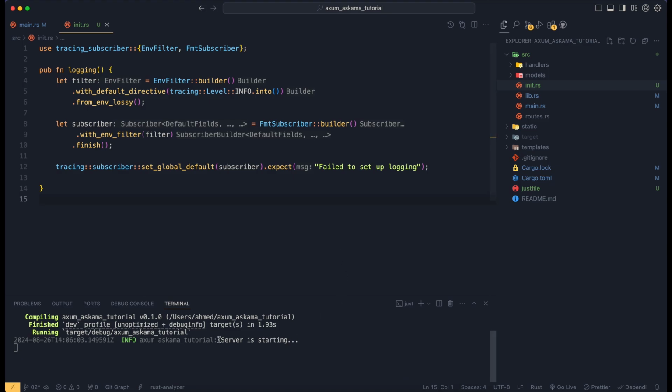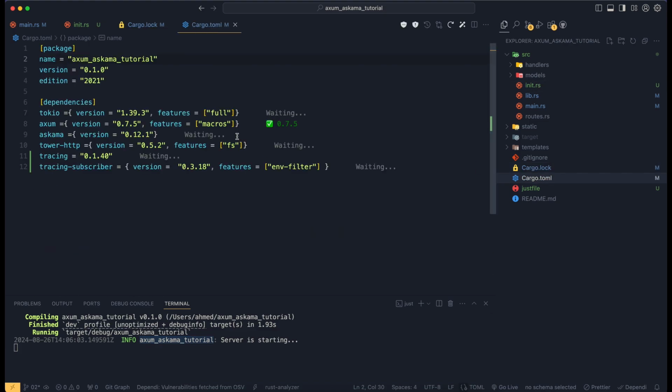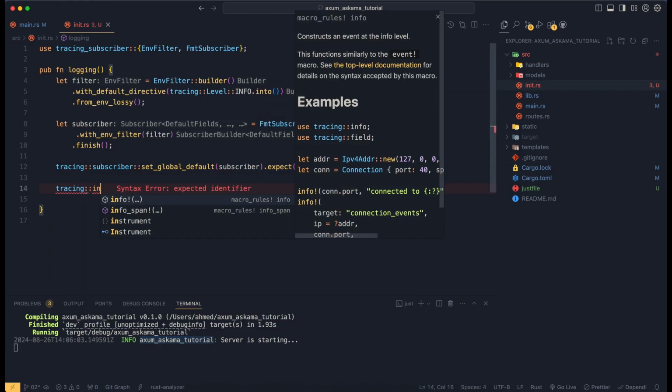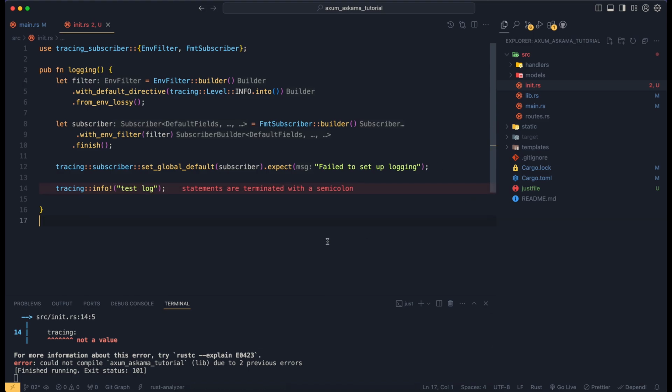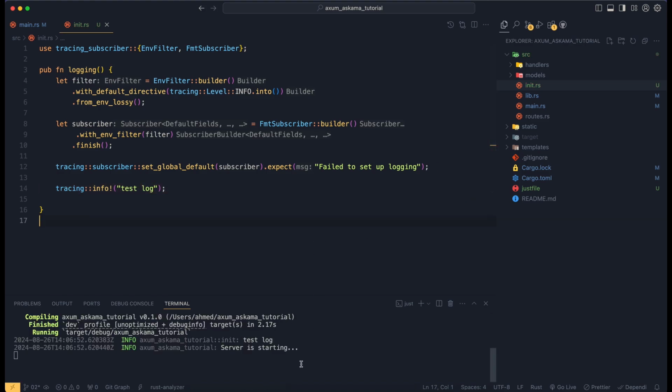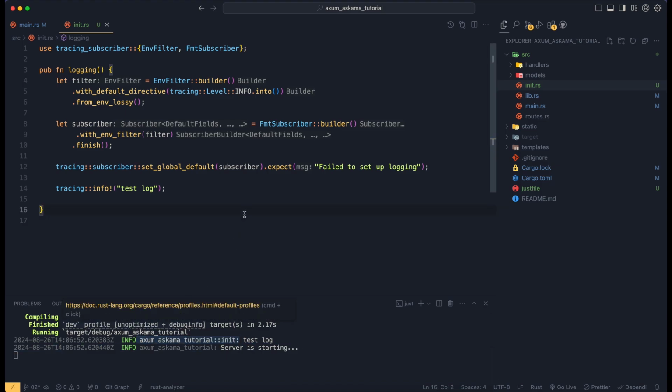If you notice closely, we get our target name logged, which we mentioned inside our cargo.toml file. And if we add a test log, then we also get the module name logged. Now this will be useful if you have multiple crates, either local private or third-party crates you add as dependency.